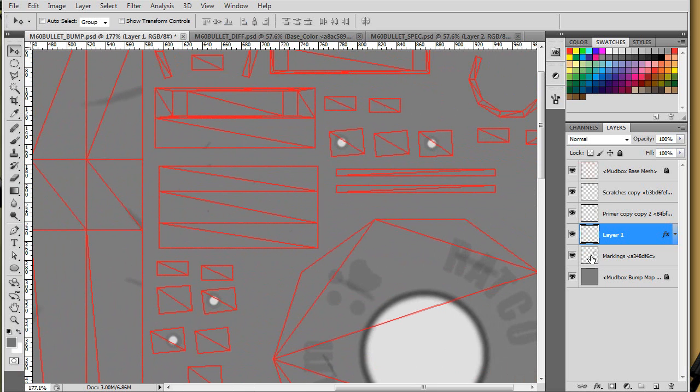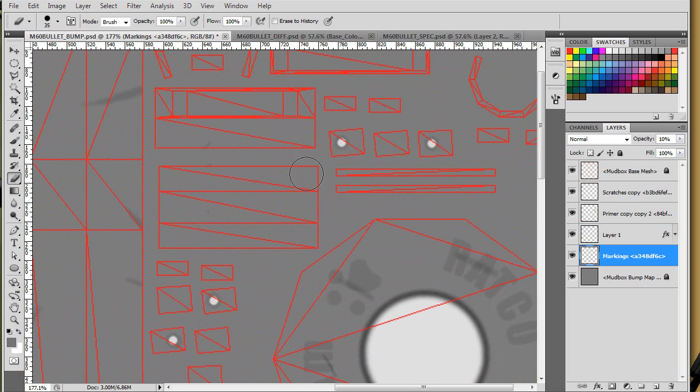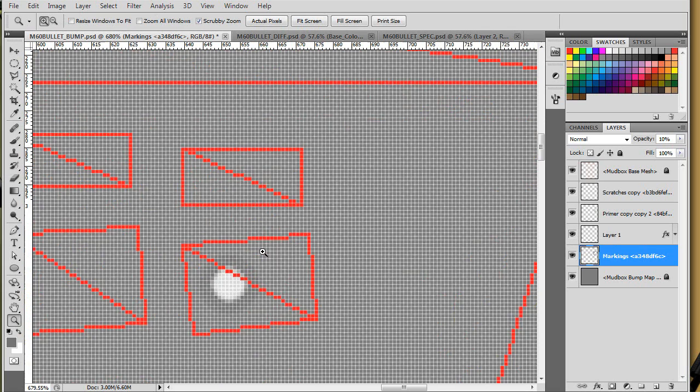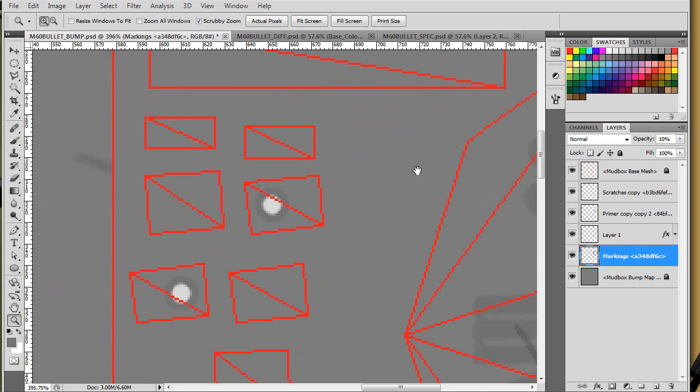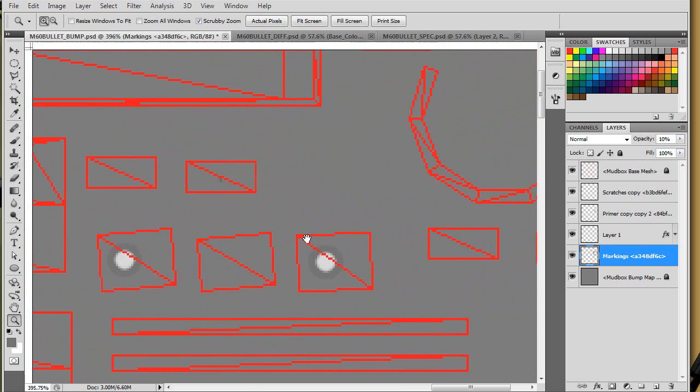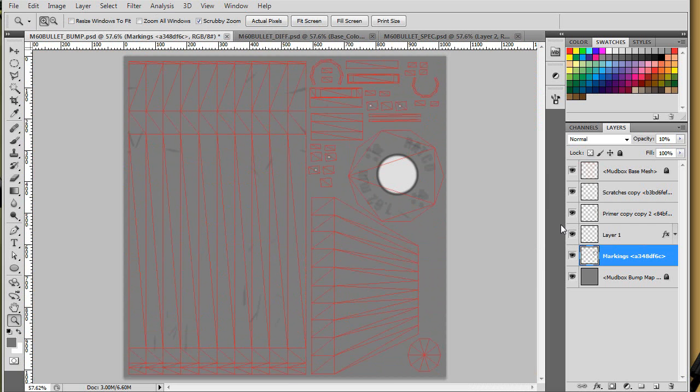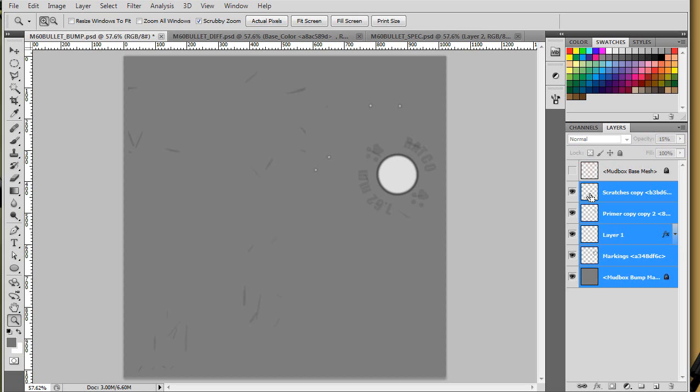Then I can basically go to my markings layer and just erase what was underneath there. So now there's nothing there, and now I have uniform, clean, easy to work with dots. So Photoshop to the rescue for that messy job I did in Mudbox. A lot of times, when you paint something in Mudbox, you really just want to paint a marker guide, and then you're going to fix it later.